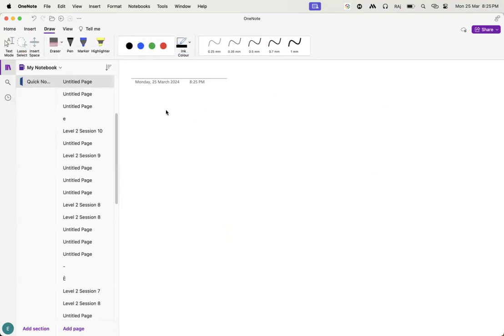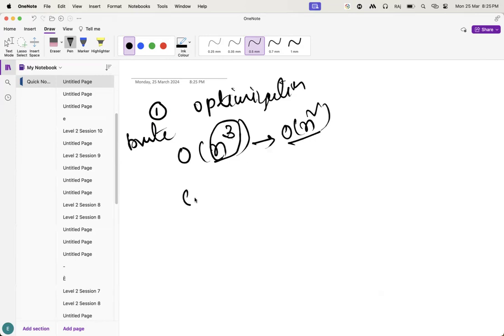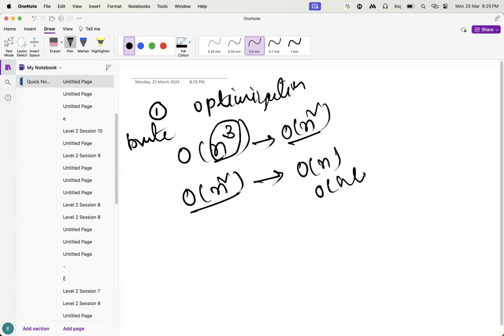Let's suppose, guys, here you have to understand one thing. When there is optimization, it means when a problem is implemented by using any brute force approach, you have to reduce something. Like here O of n cube, right? You have to make it O of n square. Let's suppose you have implemented by O of n square. Brute force is O of n square. Optimization is supposed to be O of n or O of n log n.